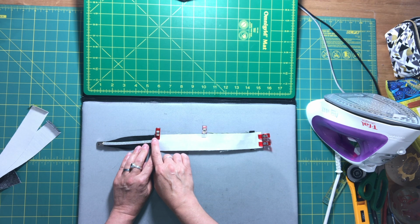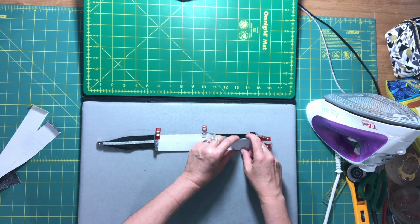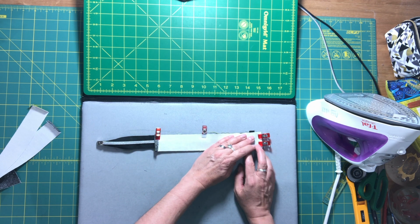I'm going to back stitch, and I'm going to sew this time with 1/4 inch seam allowance until I get to the end. Now you're going to move that pull out of the way because you don't want to sew next to it. You're going to have crooked stitching if you do that.